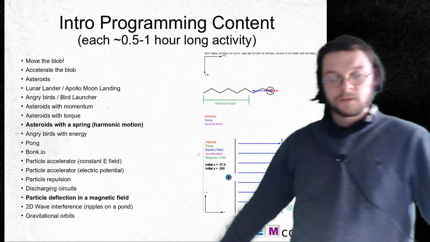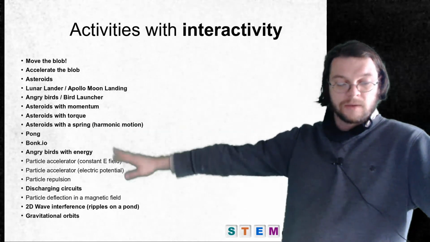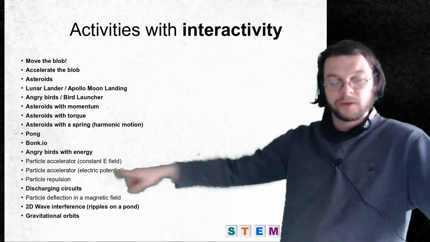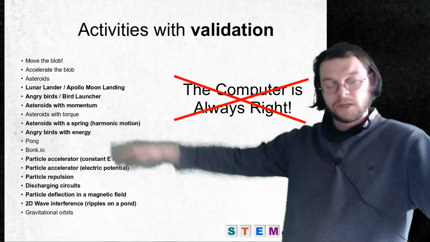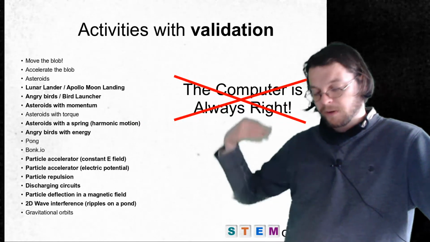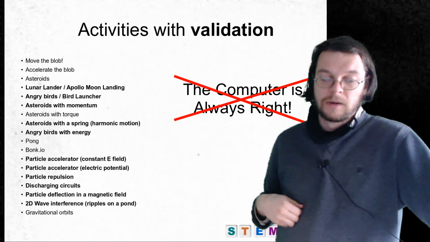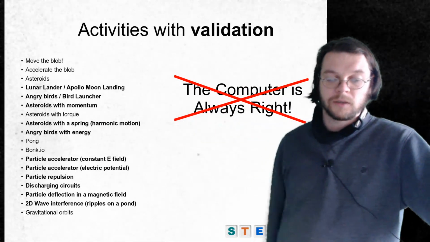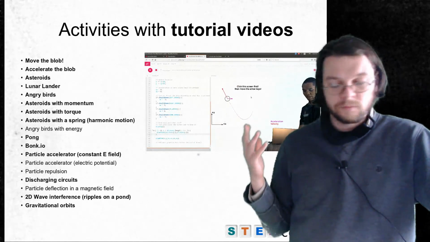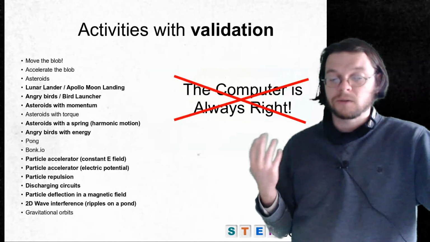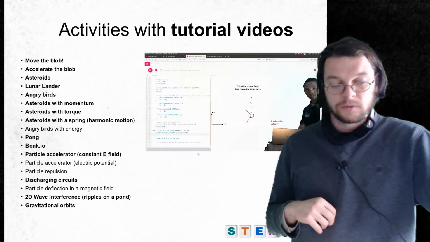We have many other activities that I don't have time to talk about here. Almost all of them have interactivity. Some of them are sort of press play and watch, which is fine. Many of them have some kind of validation. I talked about how you can compare an analytic model to the Mercury project activity. We can do that same thing with many of these activities as well, which we think is a really important thing. We do not want the students to believe that complex simulations are right because of their complexity. We want them to double check it themselves.